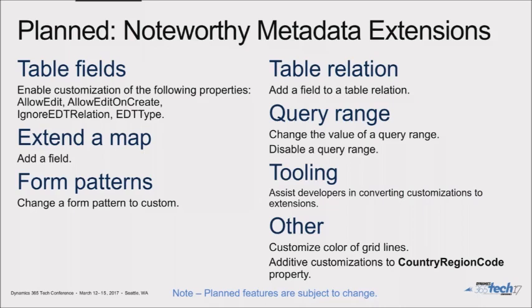And some other things worth mentioning: country region code is heavily customized. There are a lot of partners that simply add localization logic to the application. And right now, via extensions, you cannot change that property. We're going to provide an additive way where you can say, okay, I'm doing a localization for this particular country, and you'll change the country region code on some menu items to say, I'm now supporting this country or this locale, et cetera. And a simple change, like changing the color on the grid line, is quite common, but strangely enough, today you have to change code to do that. So this is one more thing that we saw is common.